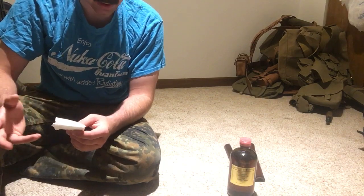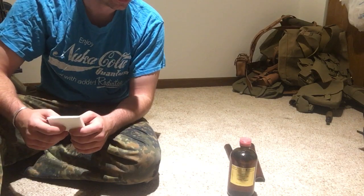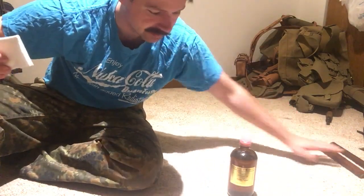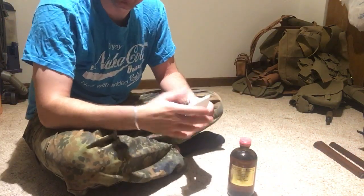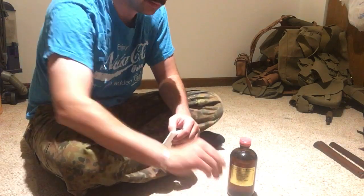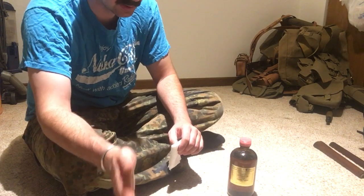But I just figured I'd show you guys how I go through this process of applying it and let you see how it all works. Hopefully, if you're looking to refinish a rifle stock, or you need to get a new rifle stock, or you're just trying to maybe preserve the stock you have on your rifle, this is a good way to do it.